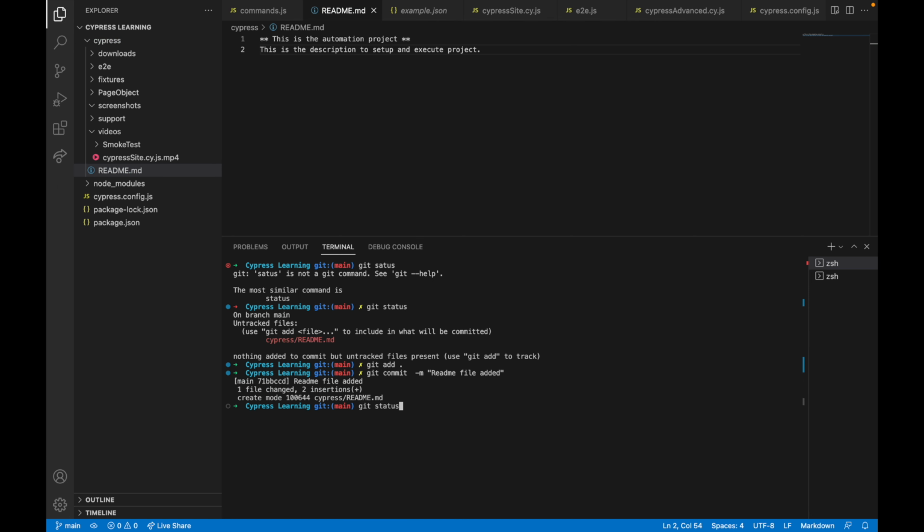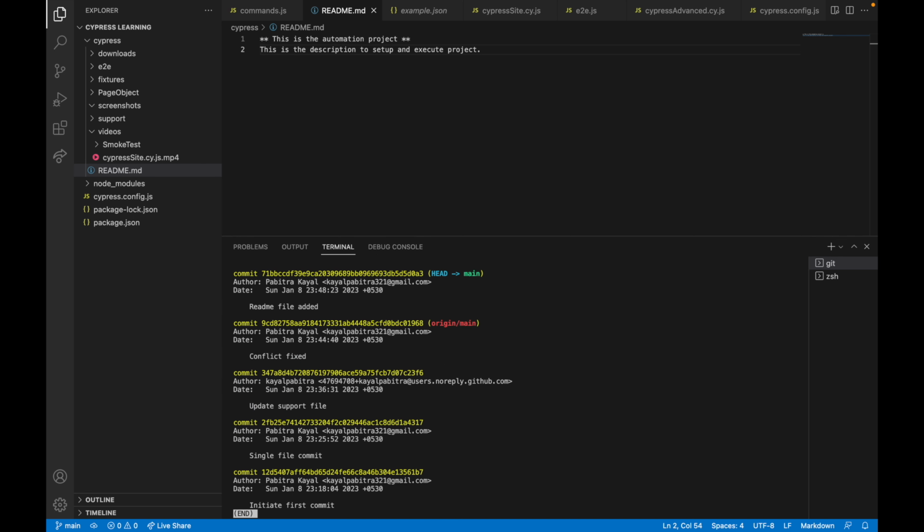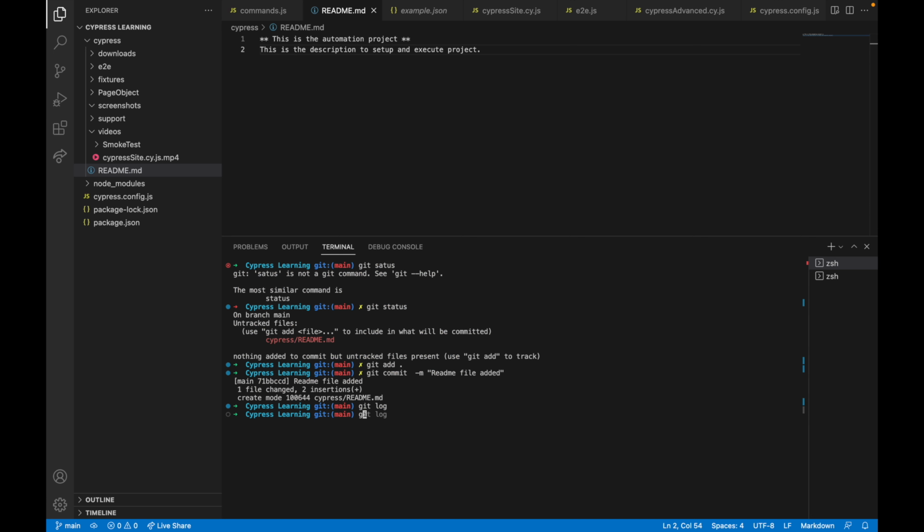I'll check the commit message, whether it is committed or not. Git log, readme file added, press q. Now type git push origin main, right? Hit enter. So I'm pushing this code to the server.